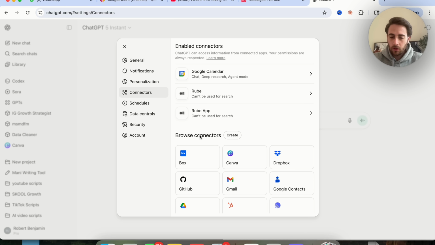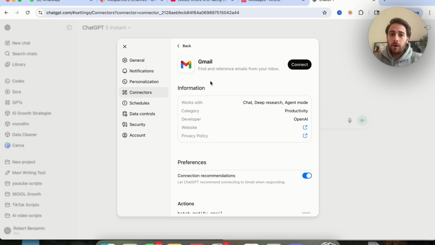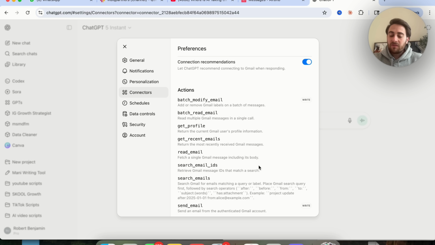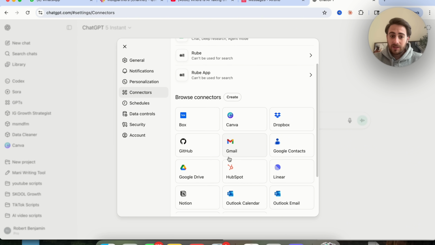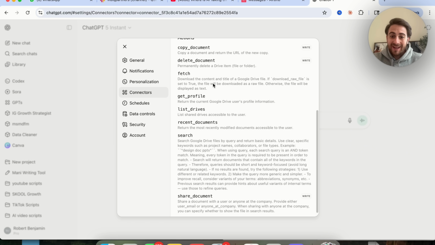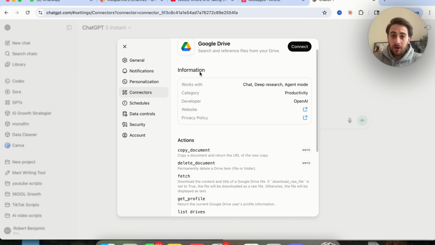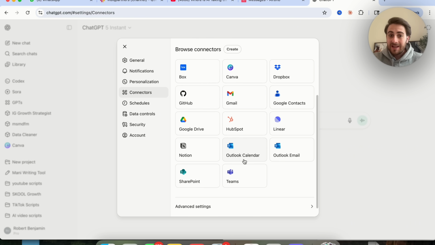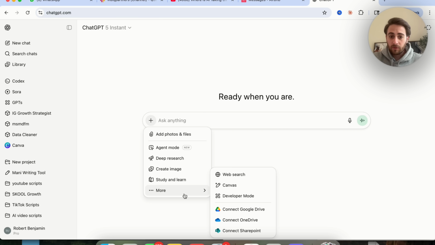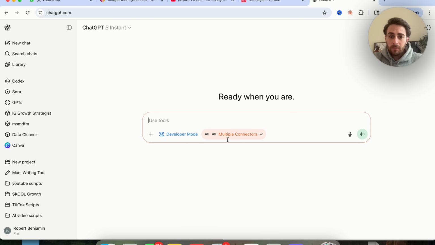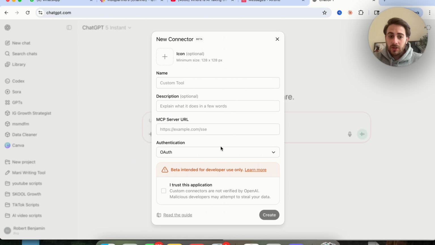But first, I wanted to show you this also. So if we come over here, we can see that now for things like Gmail, we could see tons more actions. In the past, all this was able to do was read and search emails. Now it can actually send emails straight from inside of ChatGPT. And if we come over to other things, for example, Google Drive, we can see that it can now do a bunch of other things also. So literally every single one of these connectors got an update. And this is massive because now you can do things straight from inside of ChatGPT. You just come over here, come into more, and you can click on the different sources, or if you click on developer mode right here, you could see all of the different connections that you might have.